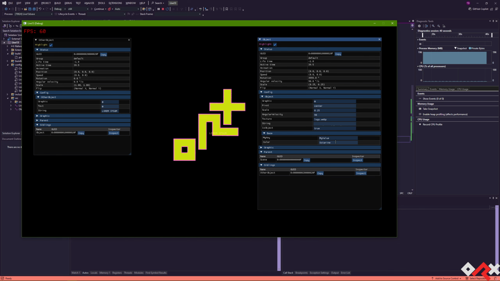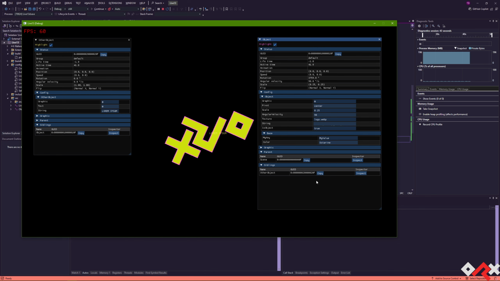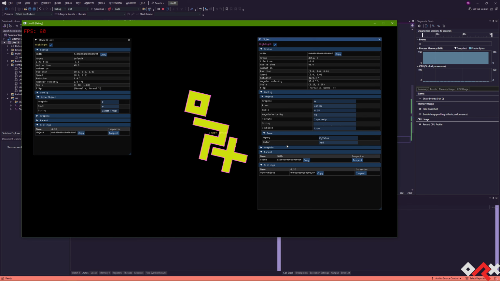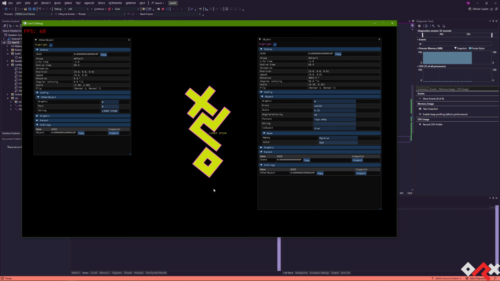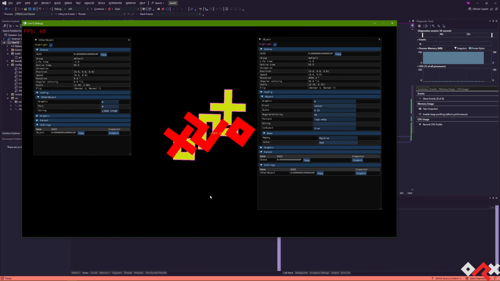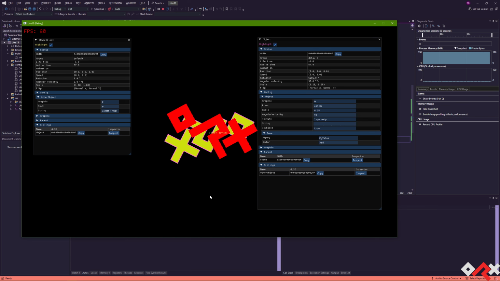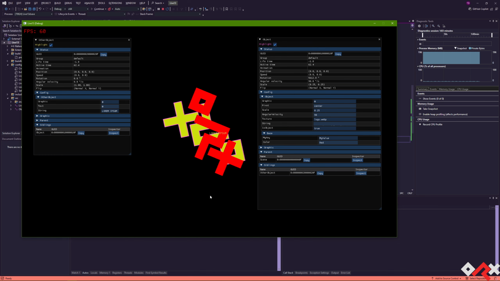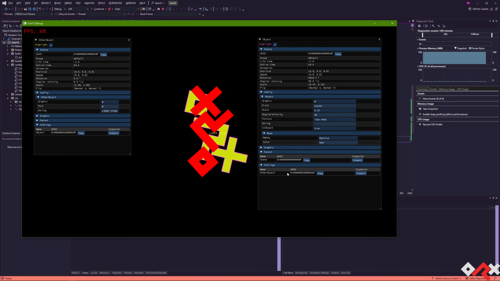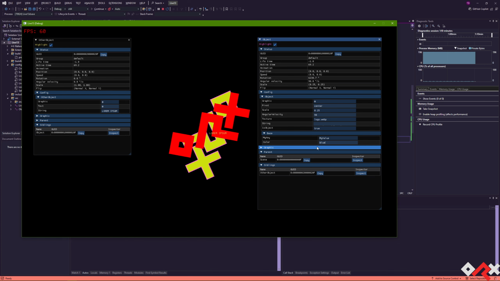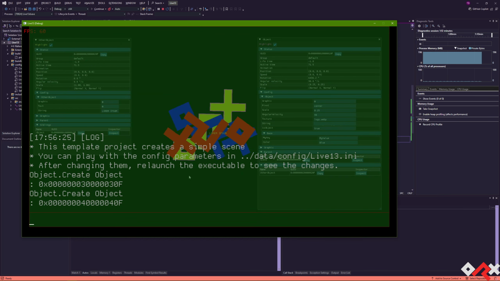You can edit it, and in this case, because of, say, the spinning logo, it doesn't read any of the values at runtime. But if you were to change a value here and then create a new object, you can see that the updated color is reflected, so the edits that you make inside of the inspector here are reflected back into the config system. I think those were the main points I had in mind.